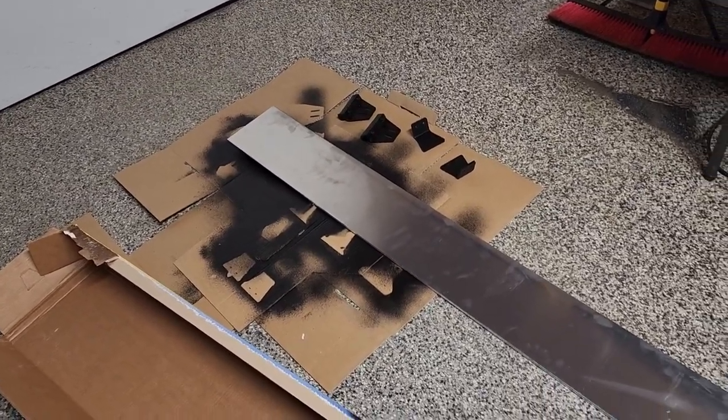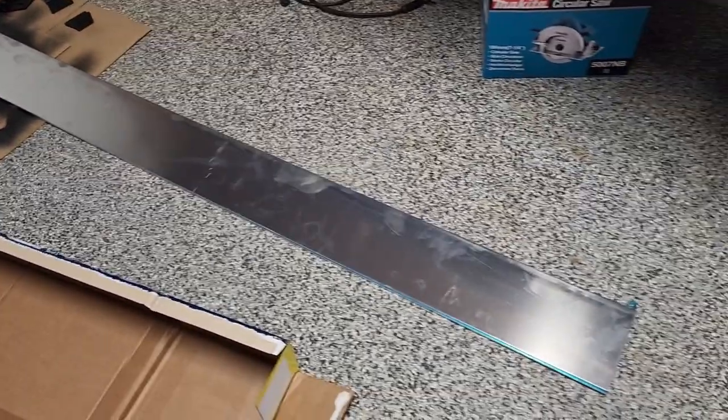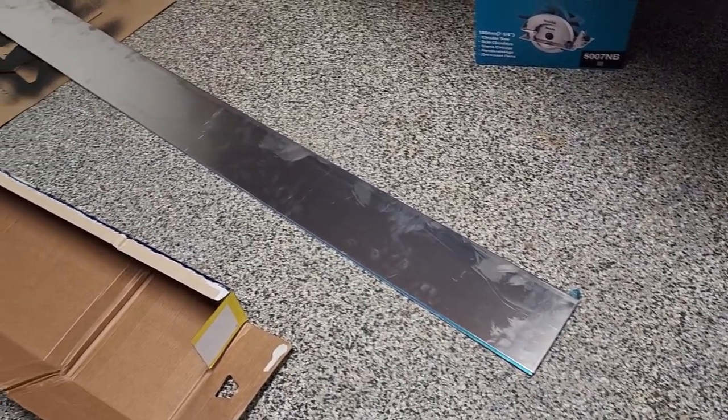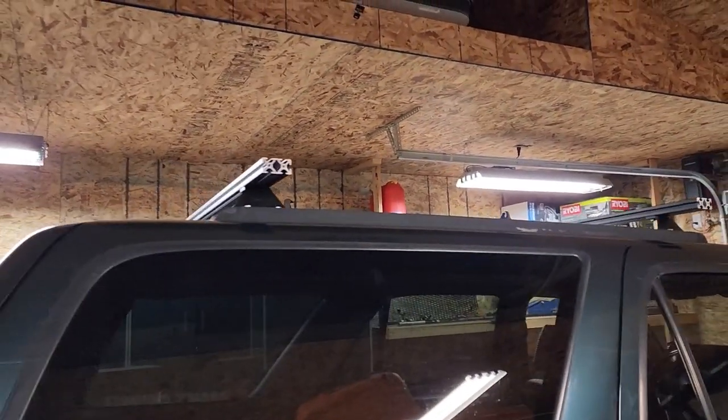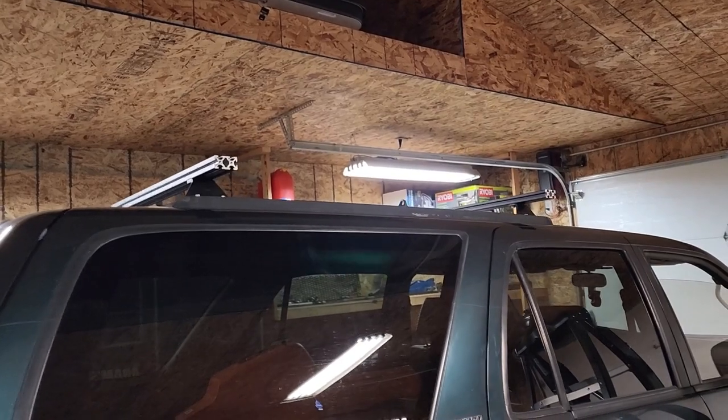All right guys, so I just went and picked up this metal here. It's 3/16 thick aluminum. So this is the longest piece of cardboard I could find. I'm basically just cutting out a template. I'm gonna tape it onto the crossbars there and get it done, and then just transfer it over to the metal.